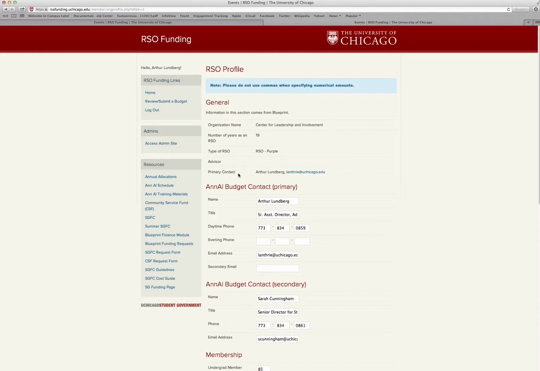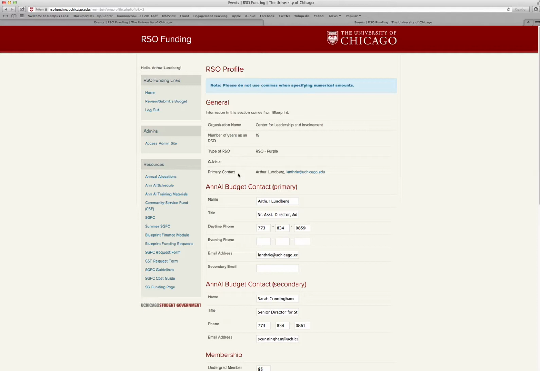These will be pre-populated with last year's information if you've previously applied for ANL, so it's very important to make sure that they're updated. Your designated contacts are the individuals to whom the committee can reach out if they have questions during deliberation, so it's important to choose the correct individuals from your budget team to list as contacts.